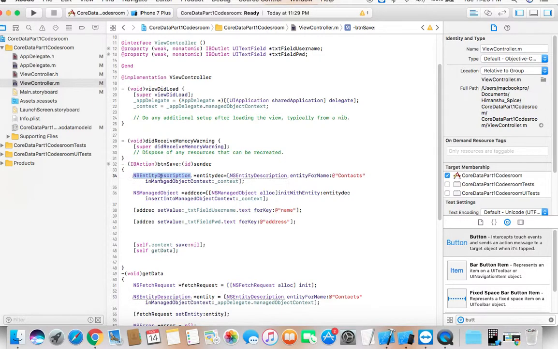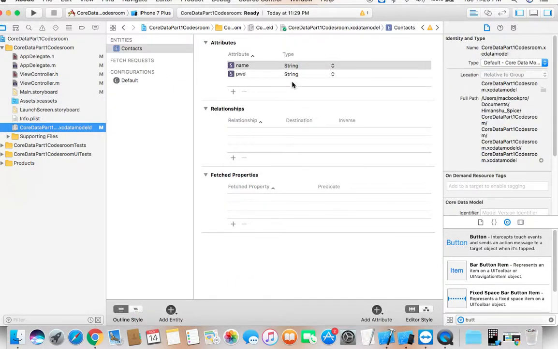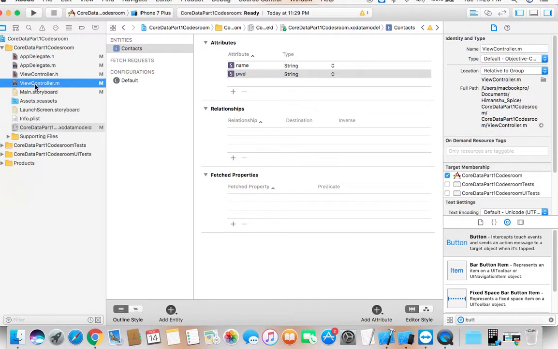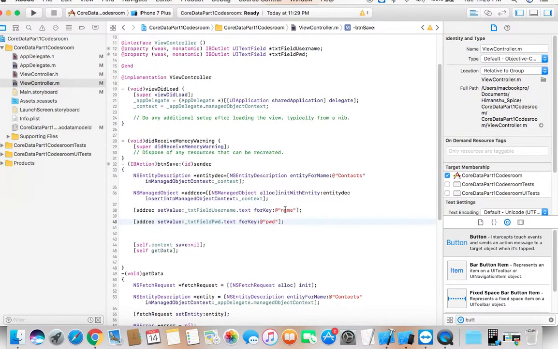So it starts with the NSEntityDescription. Now what is the NSManagedObject doing? It is getting all those values by which your particular things will be saved. So let's say inside your managed object class we have the name and the password. So we will be storing this value for name and for password, right?